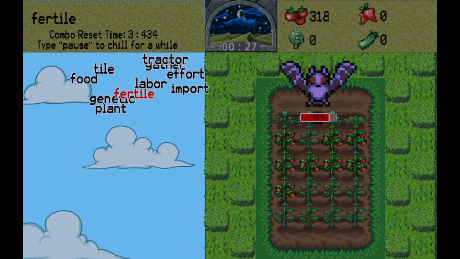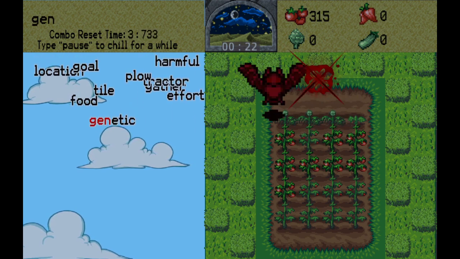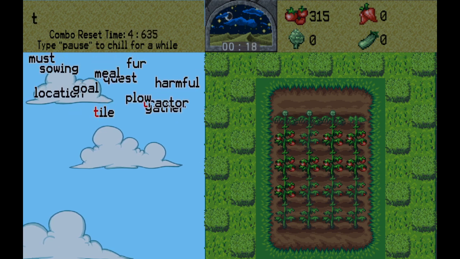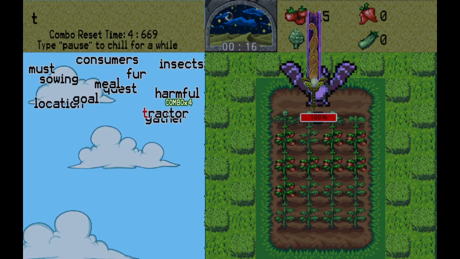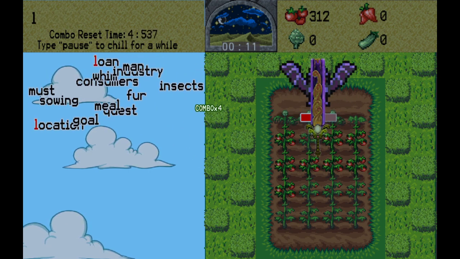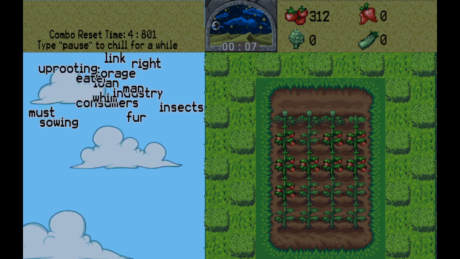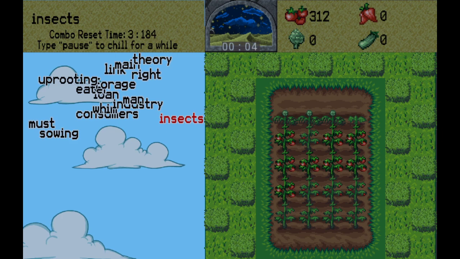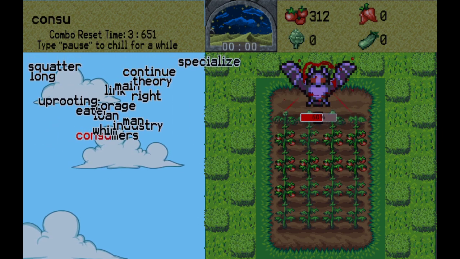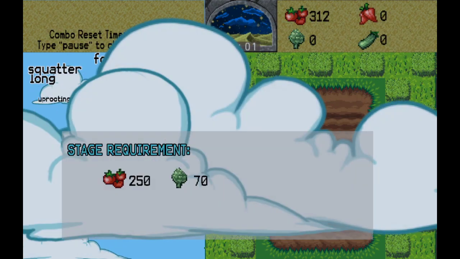Spawn more bats. I'm killing these bats though. I think I'm doing pretty good. So you gotta hit enter after every word, which is messing me up. Time, what does that mean?